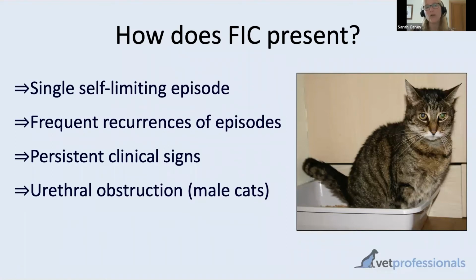And unfortunately, because these episodes are often self-limiting, they get better on their own. In the early days, so we're talking decades ago now, when vets were trying to work out what's a good treatment for this condition, they managed to persuade themselves that a number of treatments were effective, because whether they gave antibiotics or anti-inflammatories or painkillers, the cats did get better. But one very well constructed study actually included very sensibly the no treatment option, which is the most painful one to consider, of course, as a carer and as a clinician. But basically they showed that with no treatment, the cats got better at the same speed of recovery as those that had had any of the other treatments.